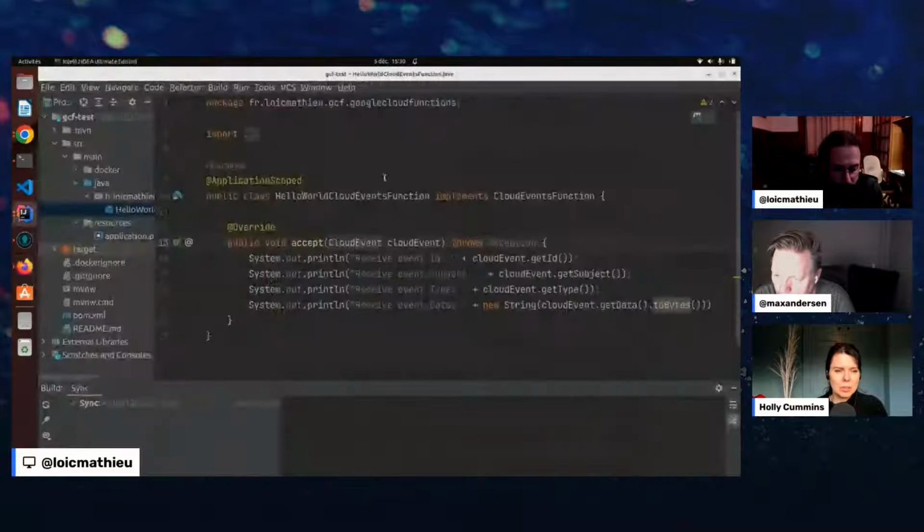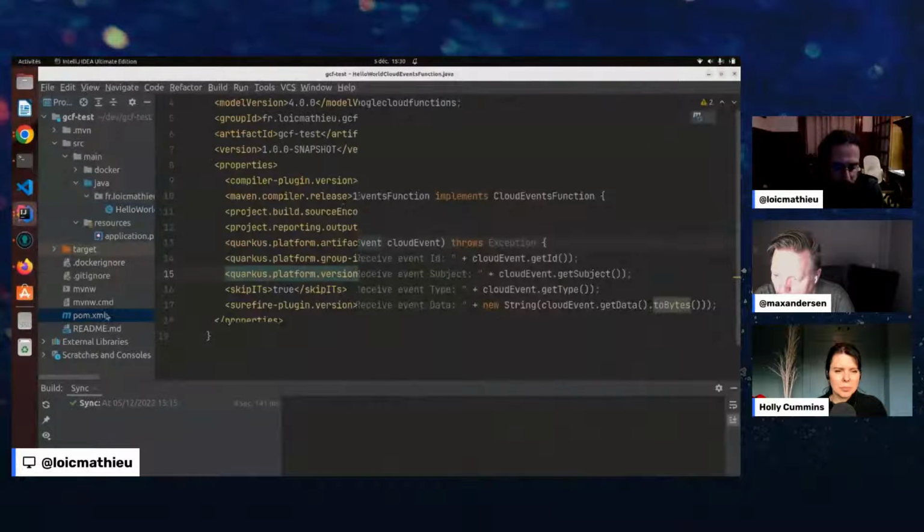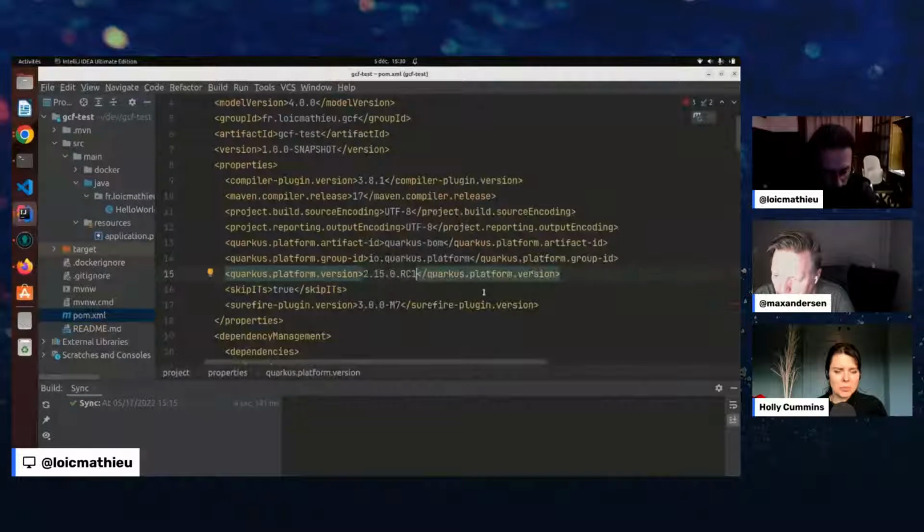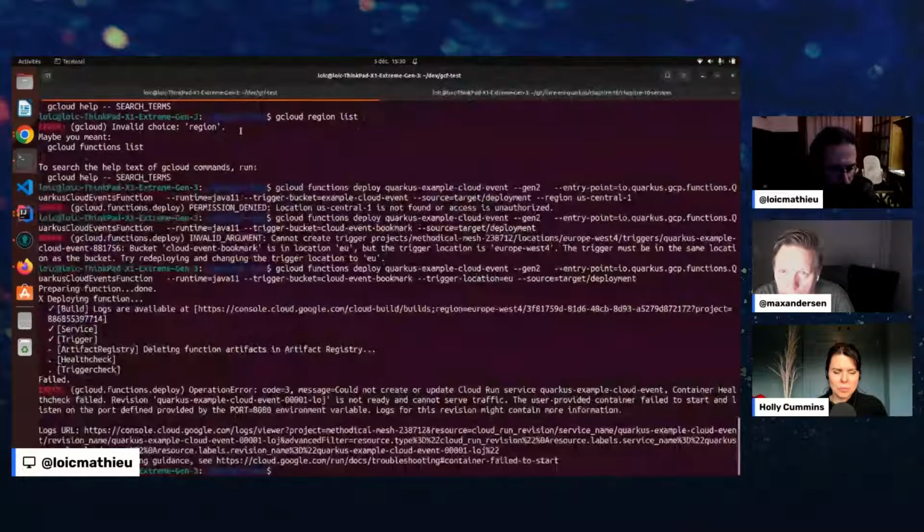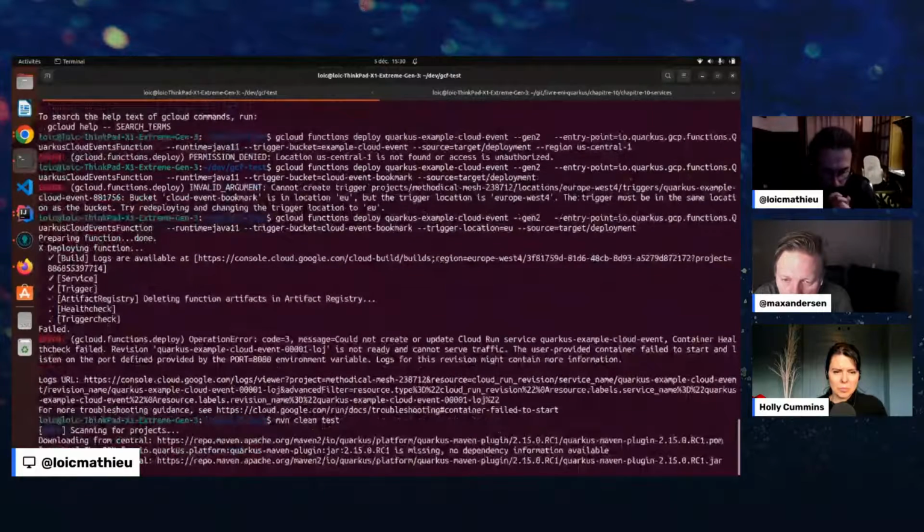And this will be supported in Quarkus 2.15. So that's why I wanted to show you this.